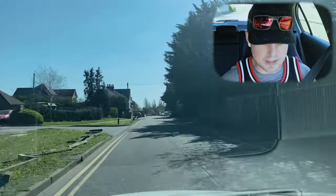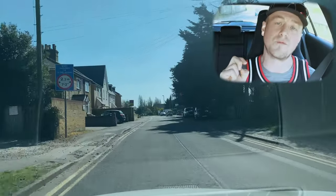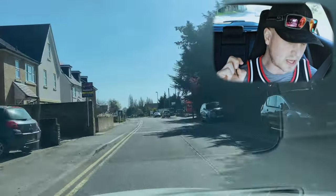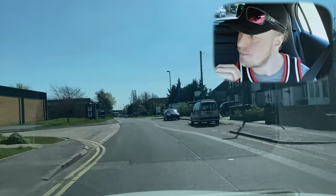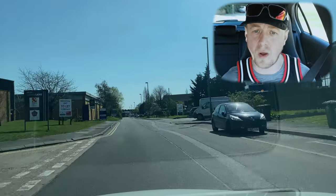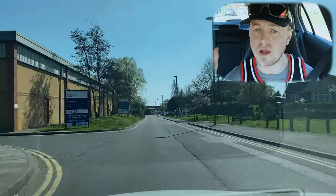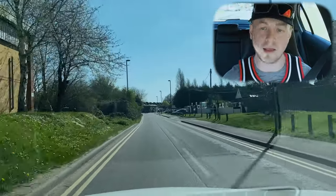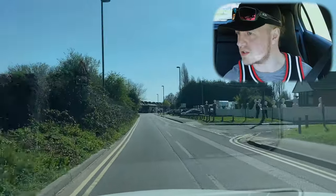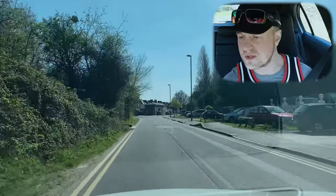All right, so now we're going to take the second road on the right, please, Stig. Second road on the right, which will take you into Hollywell Road. Okay, so no markings on that one. Although it does look like a road because it had a road sign on it. We're looking for Hollywell Lane. So no road markings on that one, so I'm not sure if we're counting these as roads.